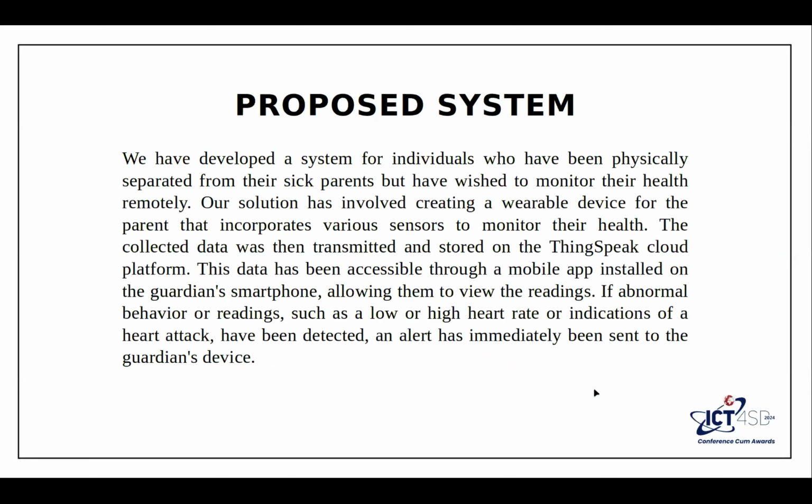So next slide is the proposed system. Our proposed system has three main parts. First one is hardware, second one is cloud, and third one is a mobile app using React Native. In the hardware stage, different sensors like temperature, SpO2, and heart rate are connected to the ESP8266 microchip using the Arduino IDE. The microchip collects health data smoothly.